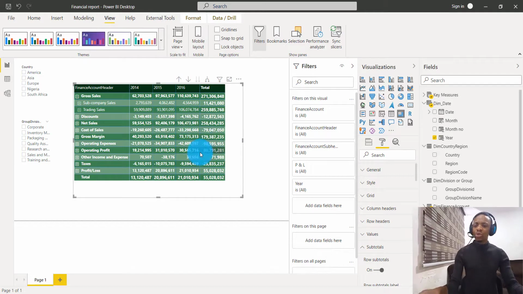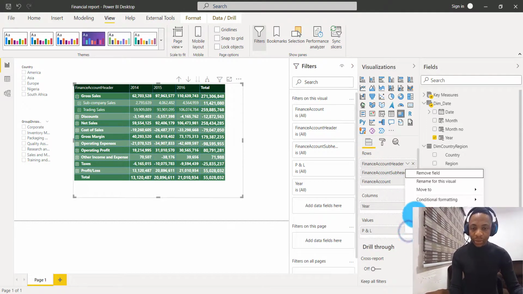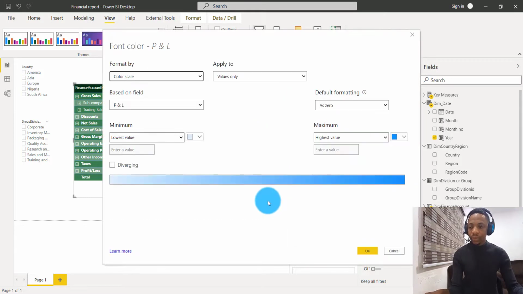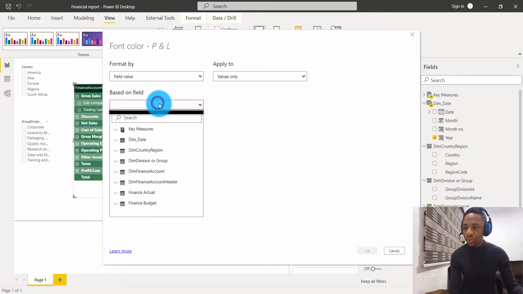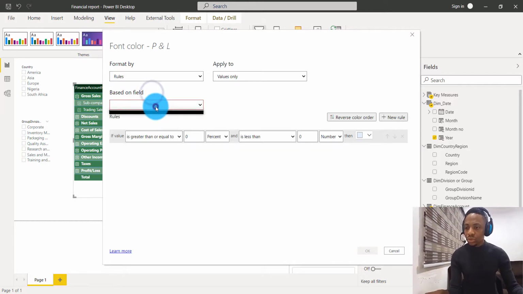But we can also do some conditional formatting of the numbers, right? If you come to P&L, we can do conditional formatting, font color. We can say based on field value, you can pick our P&L measure, or we can use rules.